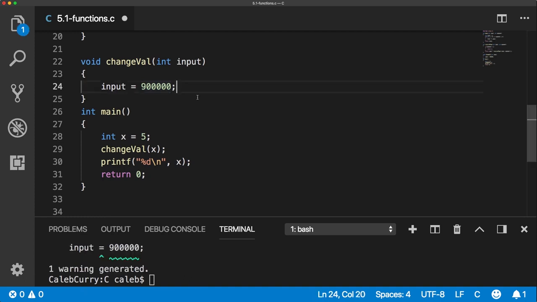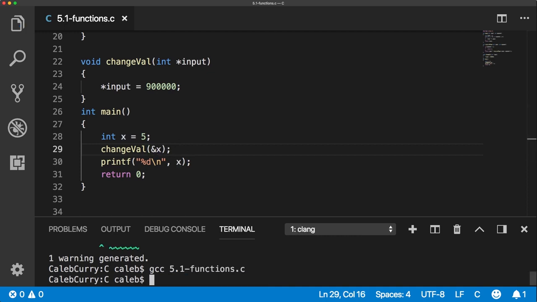Now you can change the value of a variable passed in, but you have to make one small change because it's not going to do this by default. And that is, instead of using a normal variable like this, we're actually going to use a pointer. And we're going to be talking about pointers here soon, but just follow the syntax for right now. In the parameter, you're going to put an asterisk right before the identifier of the variable. And then when you need to change the value of it, you're going to use an asterisk. And when you pass it in, you're going to use the ampersand address of operator.